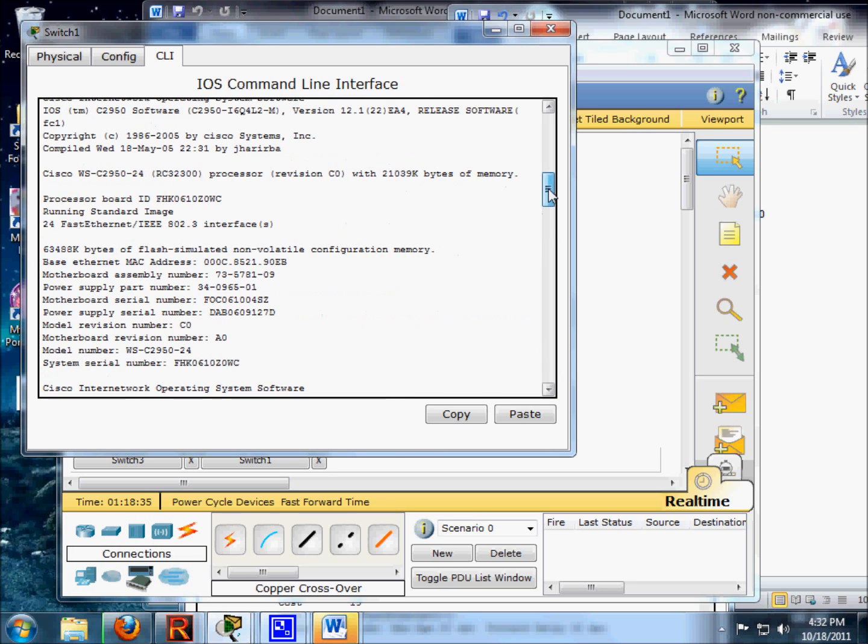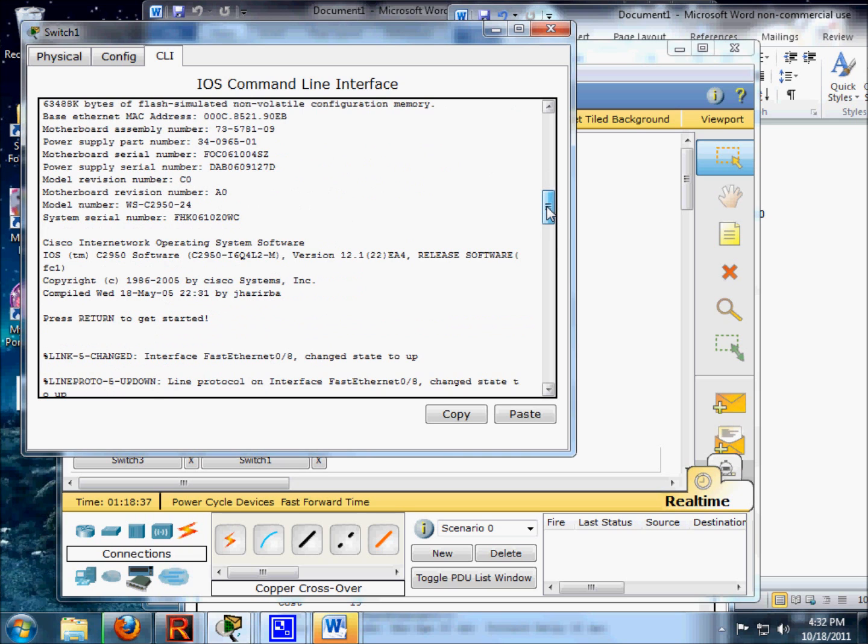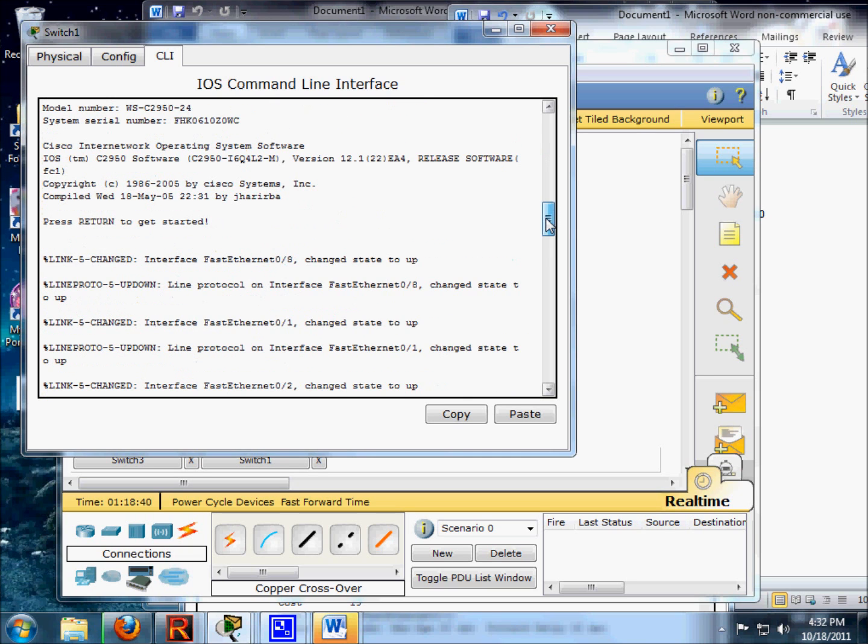For some reason my password just does not want to work, so I want to just check everything.